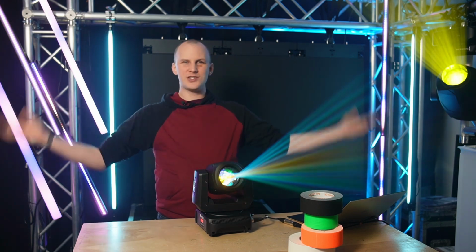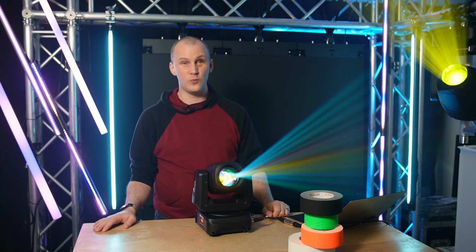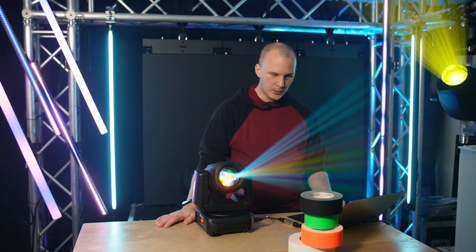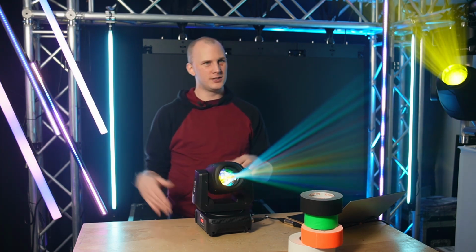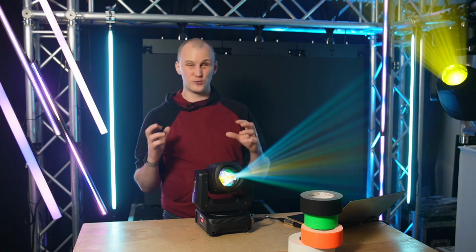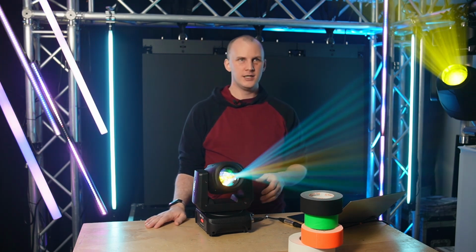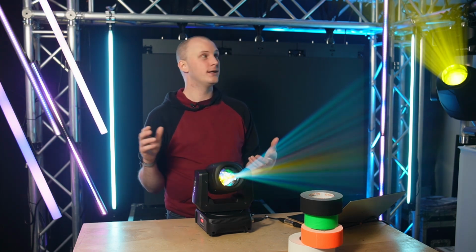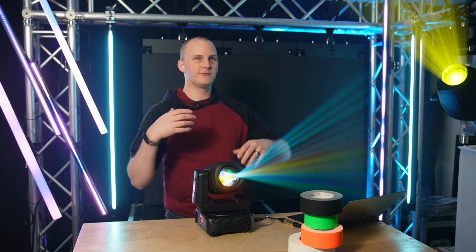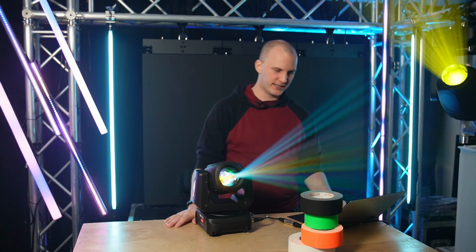So the question is, the ColorKey Mover B100, who is it good for? What is it good for? What does it do well? Well, you can't argue with the fact that with a prism, with a color, it still punches and looks really nice for kind of a small to maybe a mid-sized venue. It's a pretty thin beam of light, which is what you're going to get at this price point, and kind of what you want, because for the amount of power in the LED, that gives you the maximum brightness.